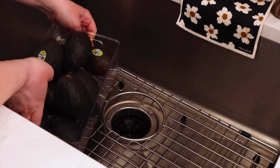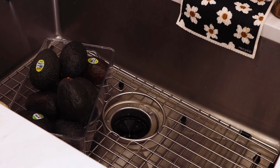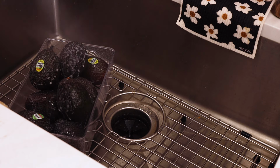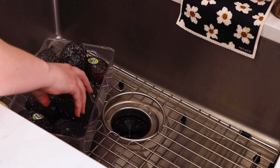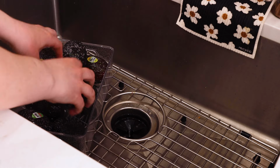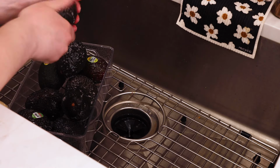First things first, you want to wash your avocados. I like to use a little bit of Dr. Bronner's mixed with water in a spray bottle. You can see it's a little sudsy, and then I'm just going to go ahead and rub the avocados to really get them cleaned up, and then we're going to rinse them.